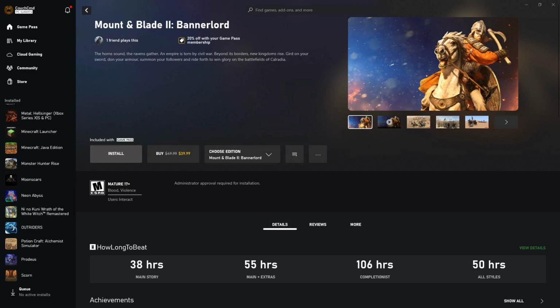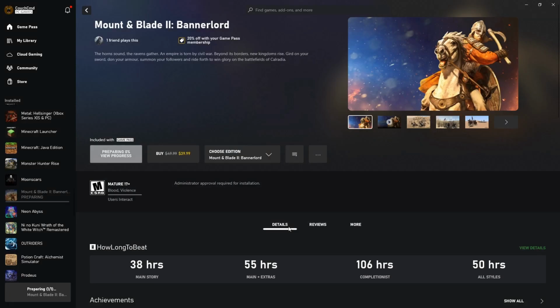Alright, first off, we're going to show that this is a fresh install. Obviously, I've been playing this game quite a bit just to get all the mod stuff figured out, get everything functioning. So, while it's a fresh install, I am going to have my previous saves still available, which means hopefully I get the mods right, otherwise my previous save is going to break. So let's go ahead and install this thing.